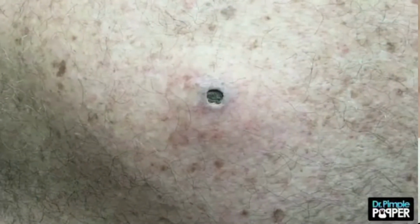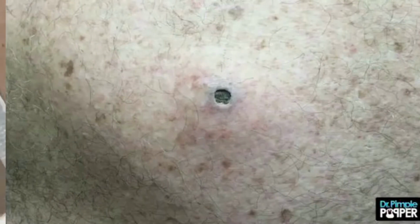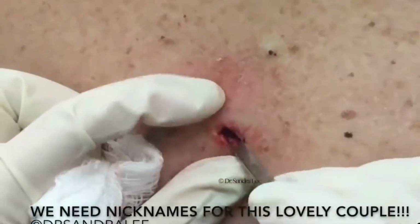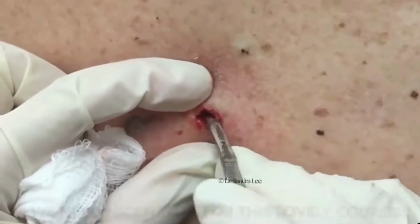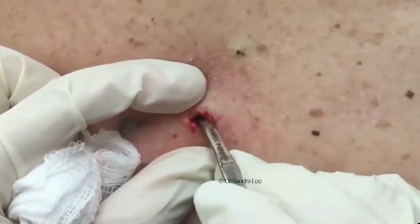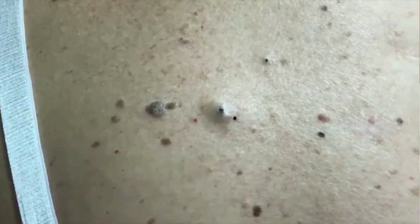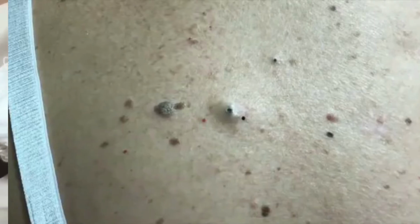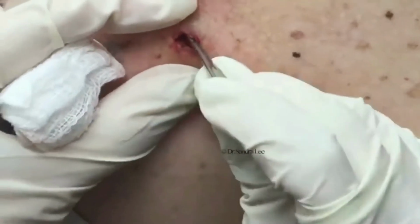In the video, Dr. Lee nicks the blackhead to make the extraction less harsh on the patient's skin. She then uses a comedone extractor to push on the blackhead, causing an eruption of impacted skin and oil. She then uses a curette, a small scoop-like surgical instrument, to clear out any compacted skin left in the open pores. After the removal, the hole left behind was amazingly and frighteningly deep, which is actually a good thing. Dr. Lee explains it would help the growth heal from the inside out, hopefully preventing any regrowth from occurring.